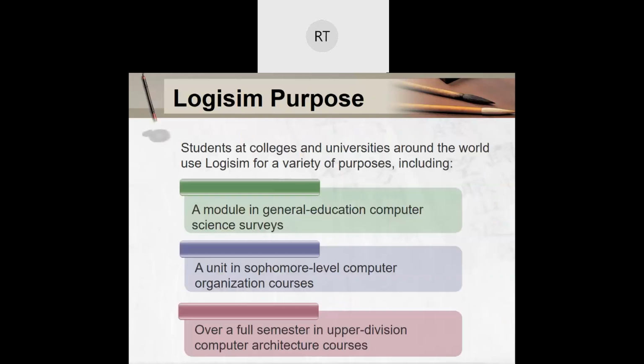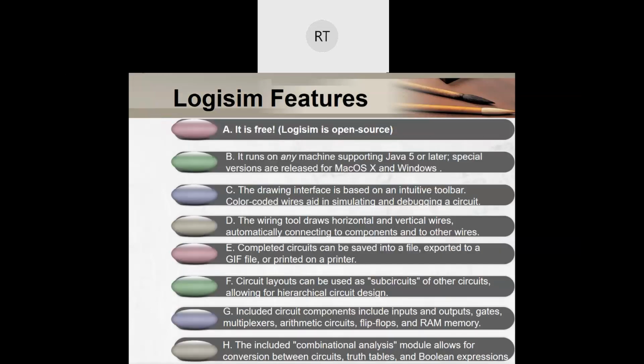Now, students at colleges and universities around the world use Logisim for a variety of purposes. The main reason behind it is the simulation, okay? You have a module in a general education computer science survey. It could be a unit in a sophomore level computer organization course or a full semester. Of course, we will only use it as an example for simulation, okay? I will not be using it throughout the semester. I will only give you one or two projects on it just to try how we simulate using software, okay?